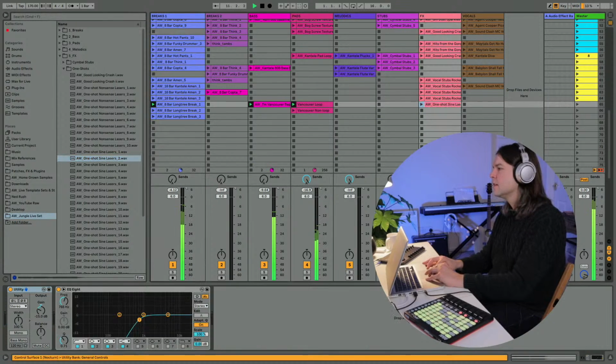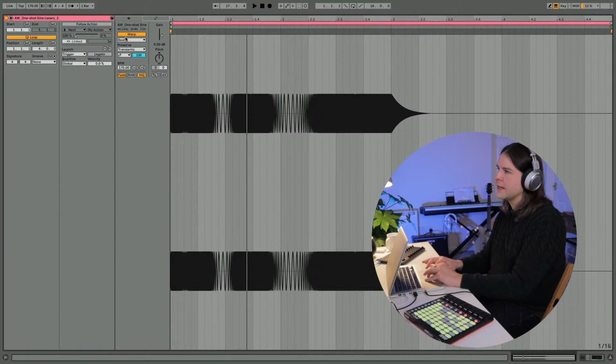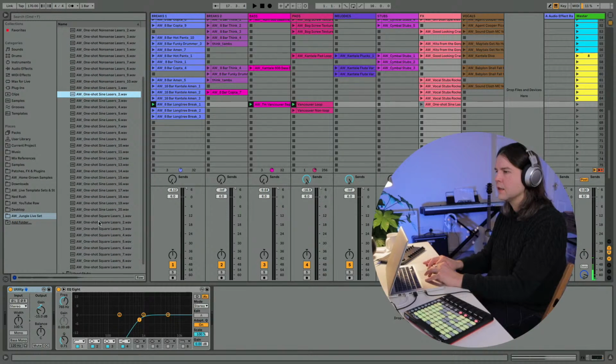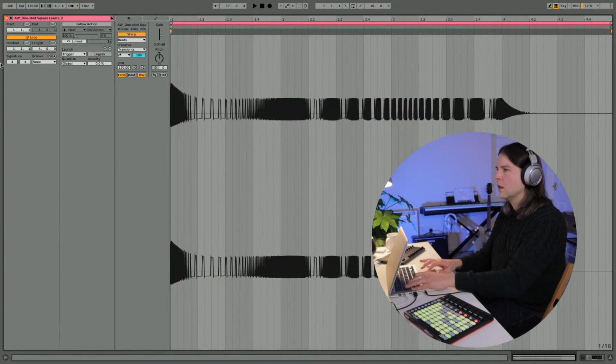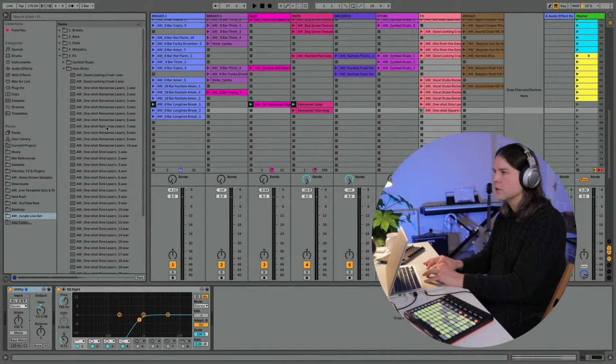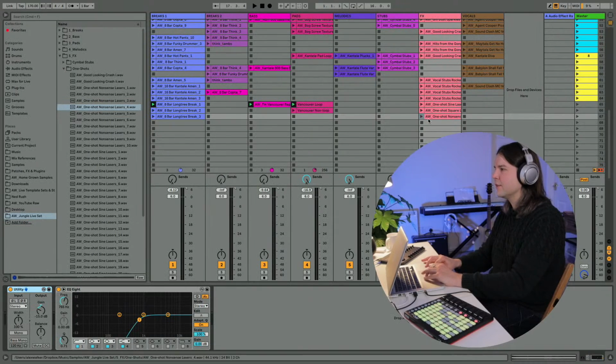Yeah, there we go, see? Testament to the lasers, there we go. So I tend to have these off. Warp's fine for these because we made them at the same tempo. You could turn warp off, it would be totally fine. So maybe a square one as well. Turn off warp and turn off loop. And then we'll go for a nonsense one. That'll probably be too much. Let's see what's up.